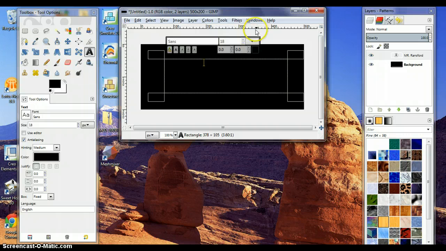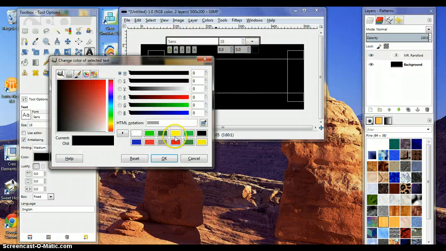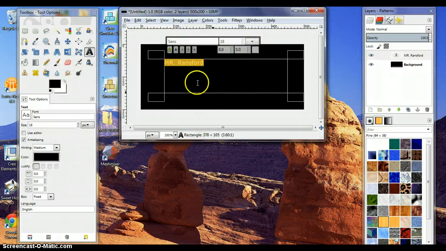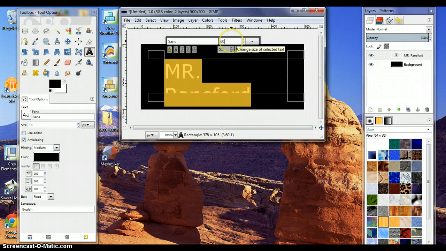Okay, my text didn't change, so let me click and highlight that real quick. If you just click and drag that over, you should be able to change the color. If you need help changing the color, let me know. So I have my text still highlighted. If you click off of it, just highlight it again, and let's change it to 60, and then we'll resize this just a little bit.